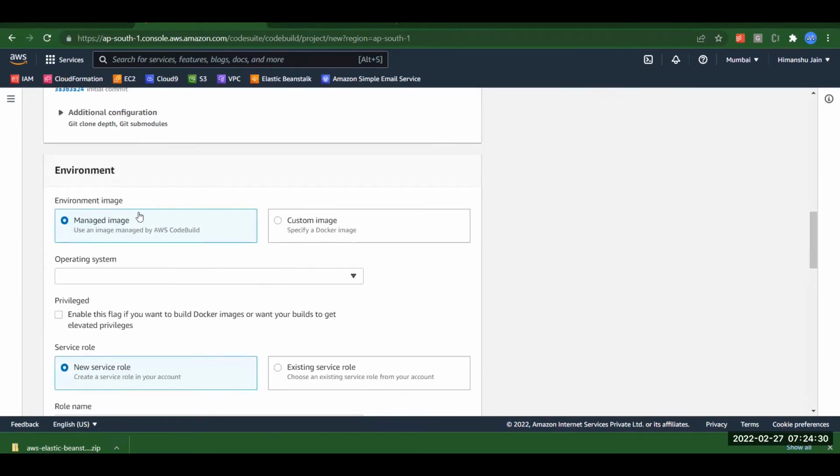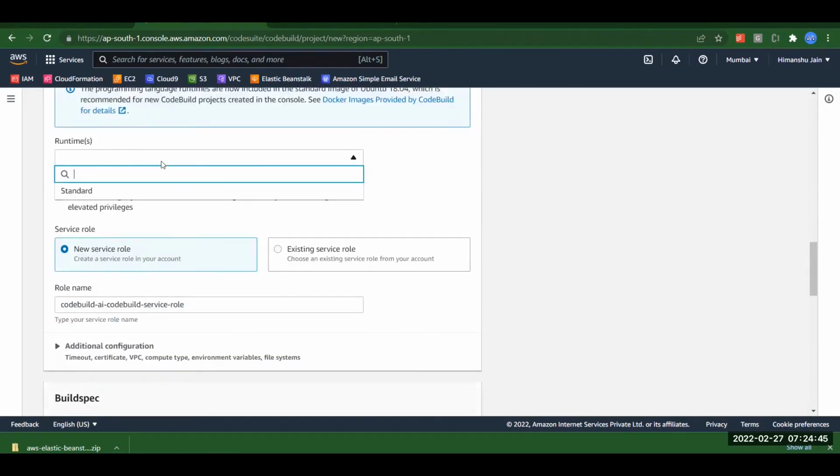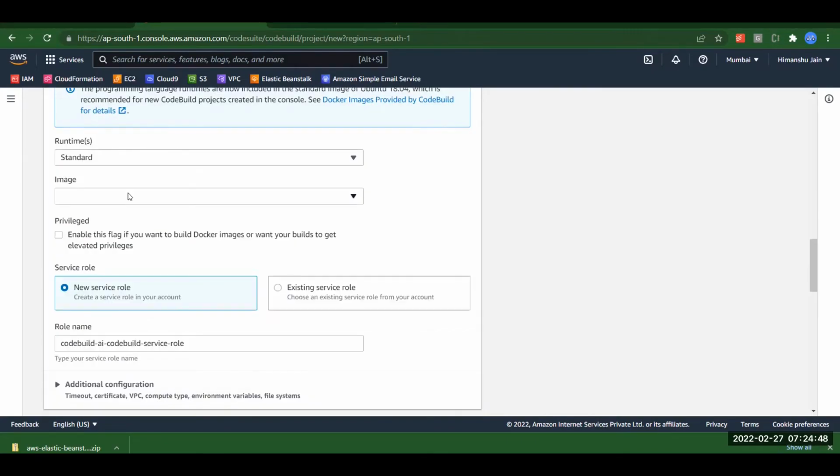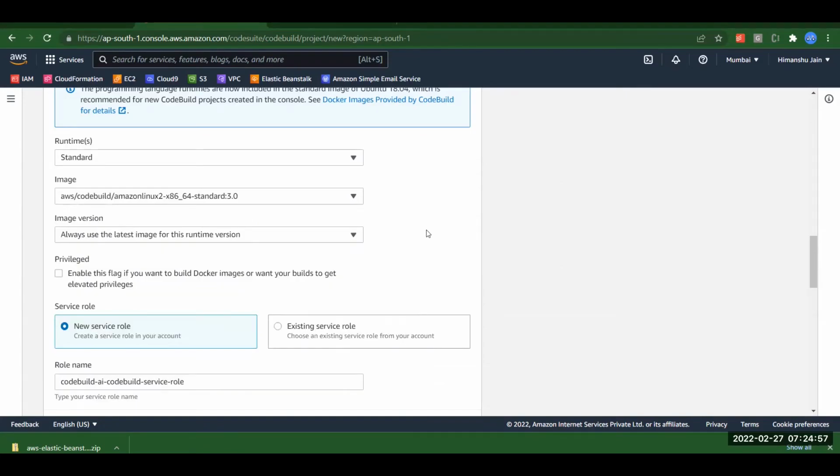Build environment. For building this, we require some kind of environment, right? So which operating system to use? We will use a managed image, and we can use the Linux one only. Runtime, for building we require a runtime, so standard we will put here. Image, we can always use the latest version, so 3.0 we want to put here.